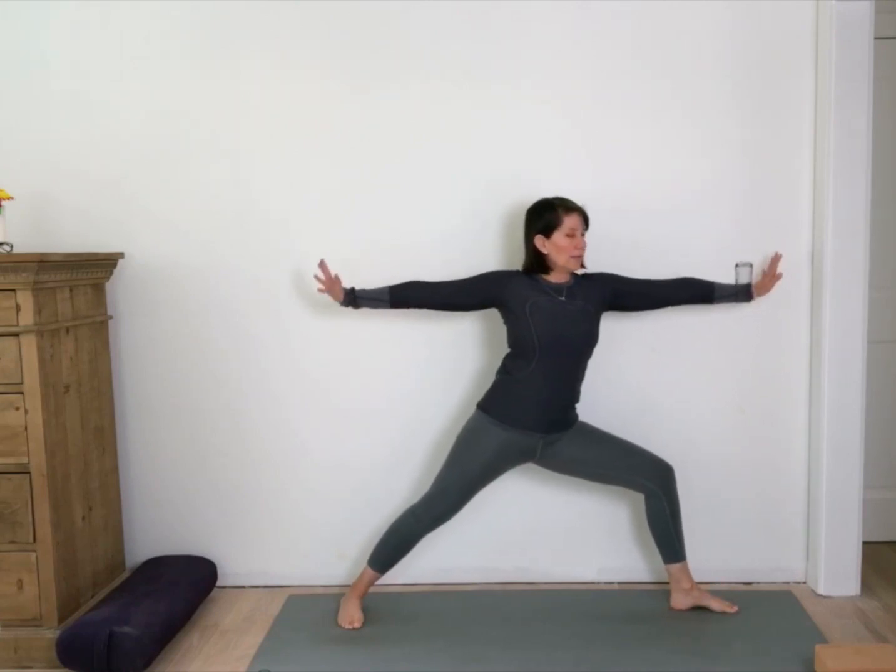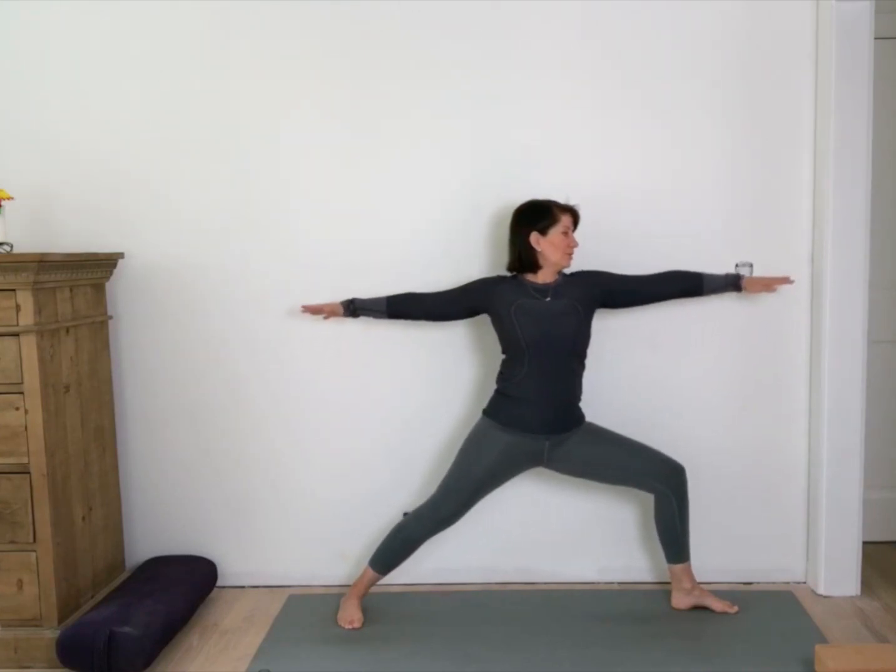Nicely done. Go ahead and inhale, straighten that left leg and bring your hands to the heart, or to the opposite elbows. And then on the exhale, again, open. Inhale, back over. Heart. Exhale. You may bring your gaze over to the tip of the fingers.